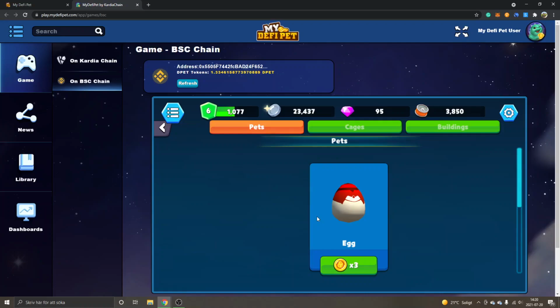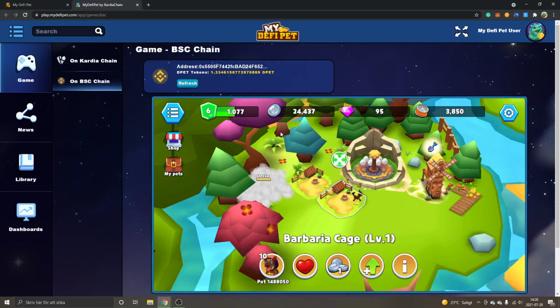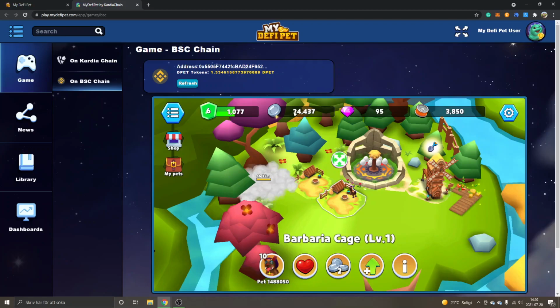So he's level 10 right now. You will earn some silver coins. At least for now, these silver coins and this pet don't earn me any real cryptocurrency. I will probably have to wait some time in order to earn some DPET tokens that I can sell for real money and earn real money from.